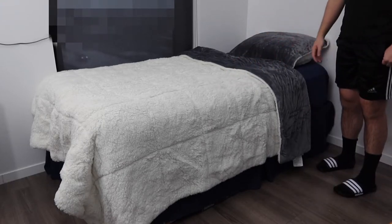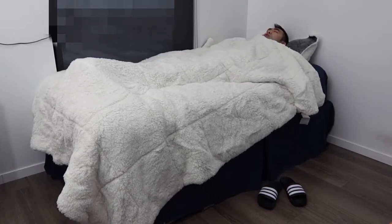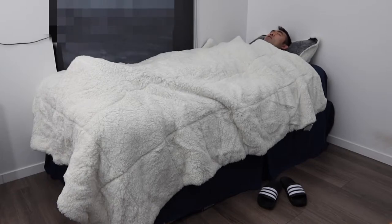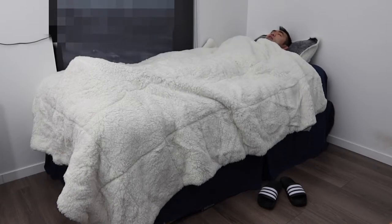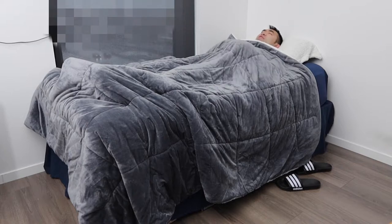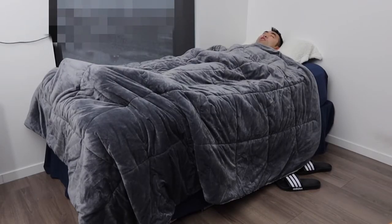I'm going to hop on and test it out. Once you hop on it feels really nice — the material is really soft and very smooth. The blanket feels really warm and gives good coverage from top to bottom. Flipping to the other side, it actually feels even warmer, so that sherpa side is more ideal for really cold winter nights. The opposite side gives a slight cooling effect, making it better suited for autumn use.